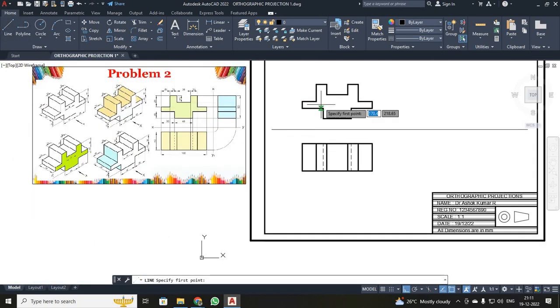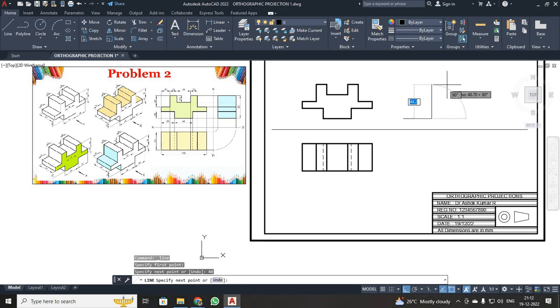First I made a line. I placed your mouse pointer over here and moved it horizontally. Can you see a construction line has been generated? I made a click and moved it, and I entered my dimension as 40. Once again I moved to your upward direction and entered my dimension as 50. Once again horizontal direction 40, and I moved to your vertical direction. I entered it and joined it.